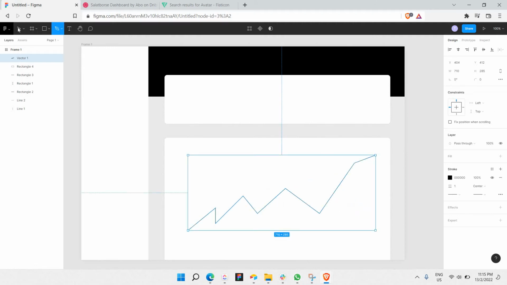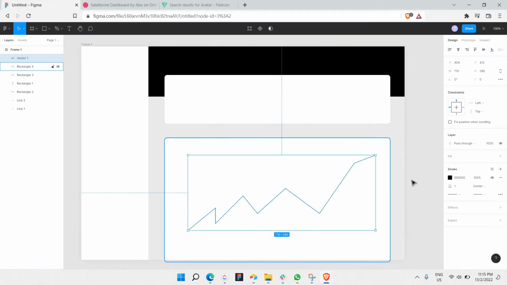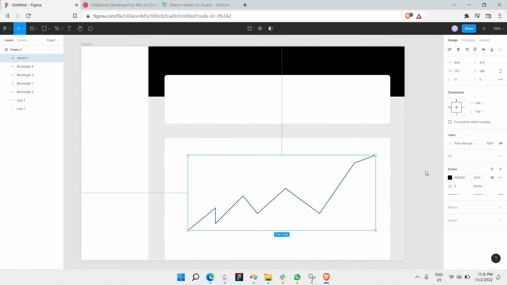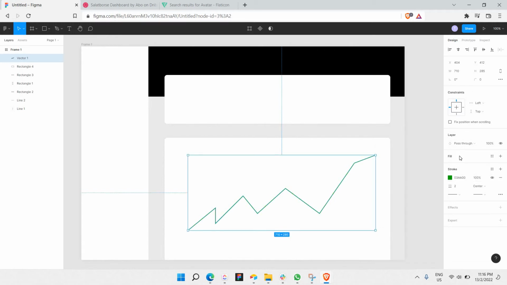Next thing will be with this line I just created. I'm gonna add some gradient below this. So in this case, as you can see here, this color has some shady gradient green that comes after this line. So in this case, I'm gonna select this line, make this line to be thicker, and the color to be green, and dark green. Okay, and let's add some. What do you say? It's supposed to be a fill, by the way, but there's no fill.